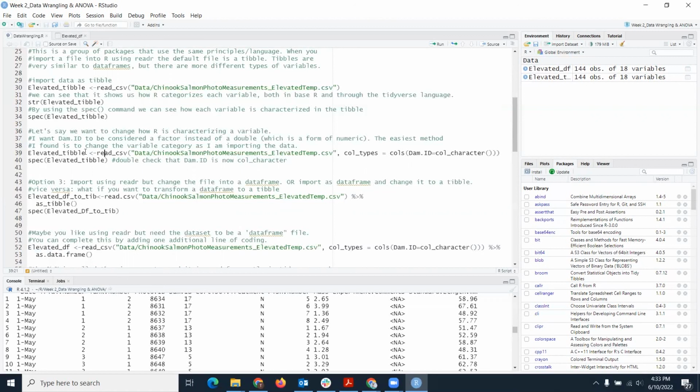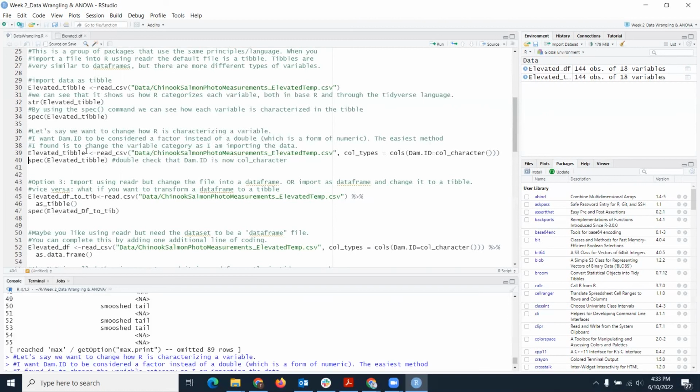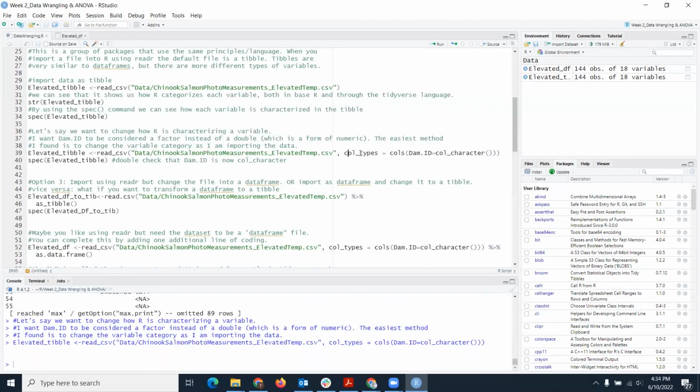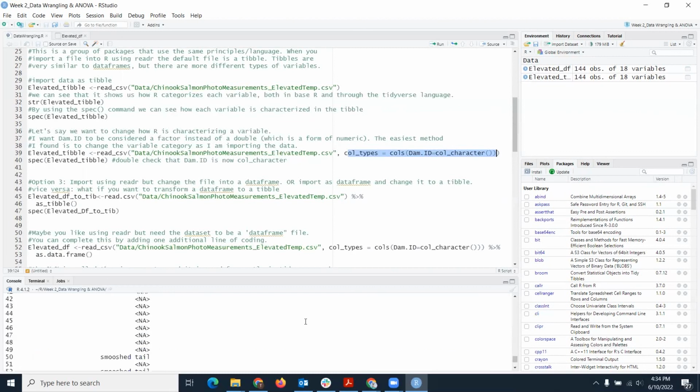So in this instance, I'm scrolling back up after that tibble section at line 39. If I upload this data set using ReadR, I can actually say that I want maternal ID to be a character and not a double.